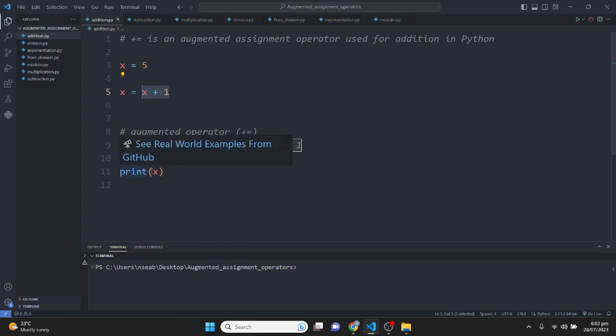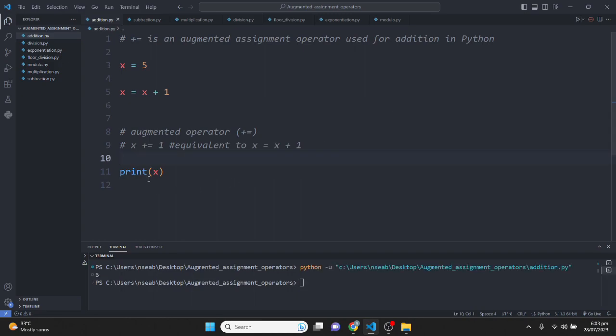And we are printing the value of x on the terminal. Let's run this code and see what happens. Notice that the updated value of x, which is x plus 1, is printed on the terminal. Here we have 6. That's because x is 5 and 5 plus 1 is 6.